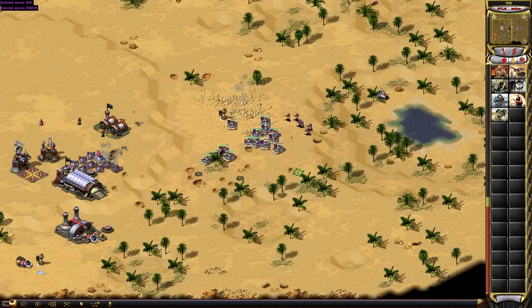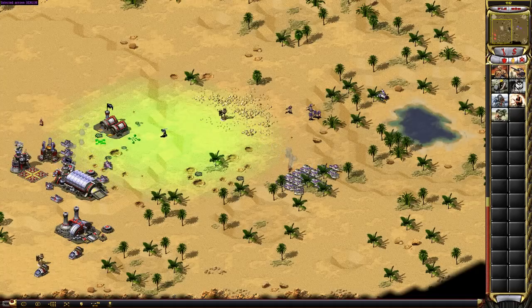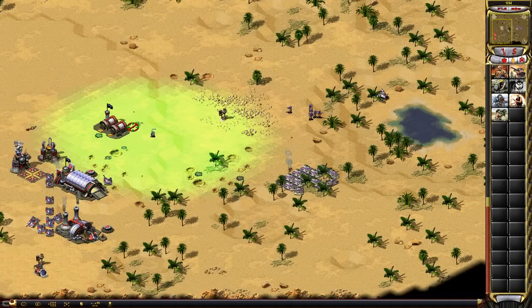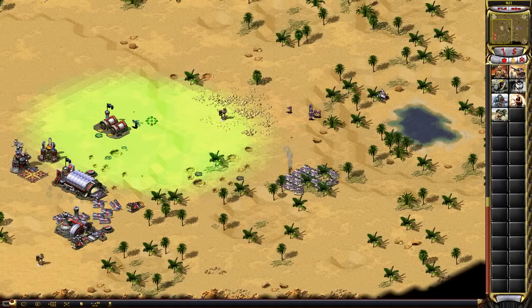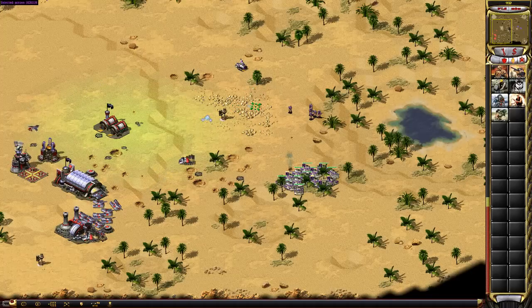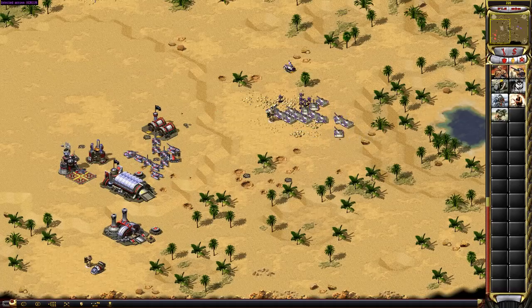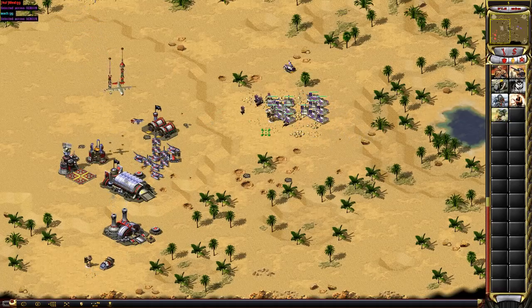I don't know how much money he has right now, but you could guess that it's not a lot if he does have anything. Oh, and I actually got a... Since his pillboxes are down right there, I could really bully him like crazy with a Desolator. Desolators are really big bullies that just snow air units and pillboxes.